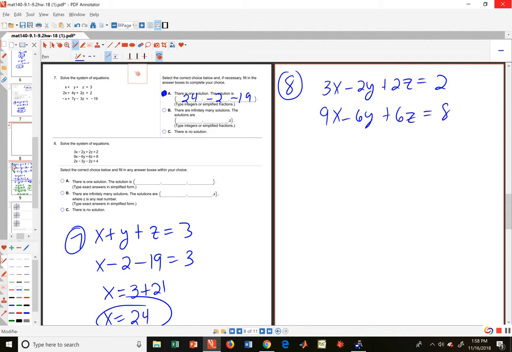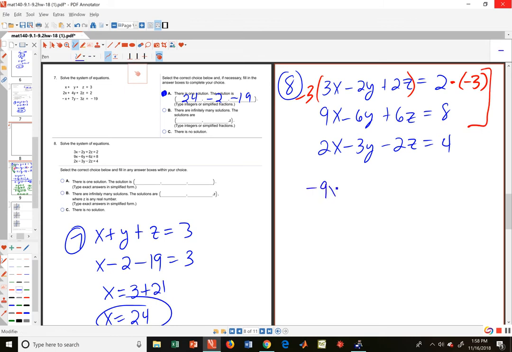So feel free to be a little creative here. Our goal is to find out what these three things are. All right, there may not be a solution to this one, and I want to show you what it looks like when there is no solution. So here we go. Again, we're thinking elimination. Let's multiply this by a -3 this time, and remember to do it on the other side as well. And then we're going to add these two equations together.